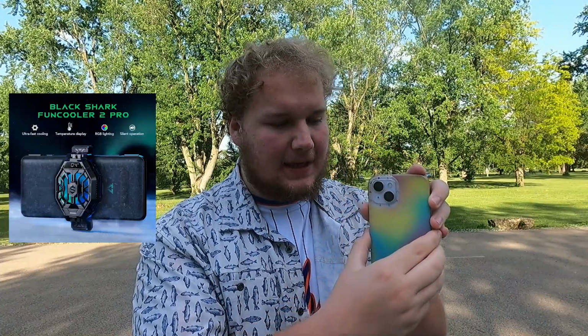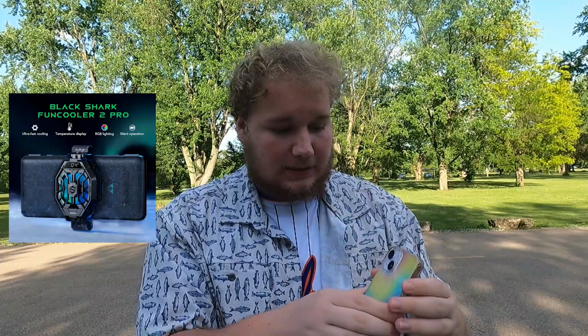Now, for this next one, I don't have one. I might get one for New York. I don't quite know yet, but a little fan for the back of your phone. I've seen quite a few people with them. It just kind of clamps onto the sides like this, and it spins the fan on your phone and cools the back of your phone and really just makes everything go by a lot smoother. And it allows the screen to not get as dark or overheat, and it preserves the battery life quite a bit more. So I would recommend that. I haven't gotten one yet. I probably will get one for New York, so we'll see.